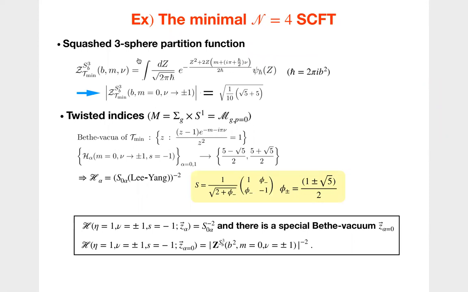So let me give an example. For the minimal N=4 CFT cases, we can compute the three-sphere partition function, and then we get the S00 matrix element, and using the twisted indices, we can obtain more information about the S matrices. And there is also another way to compute the full S matrix, and we found that in these cases, the corresponding non-unitary TQFTs turn out to be the Lee-Yang non-unitary TQFTs. So in this way, we can check that the supersymmetric partition function of these minimal N=4 CFTs in the degenerate limit becomes the topological partition function of the Lee-Yang TQFTs for various supersymmetric backgrounds.